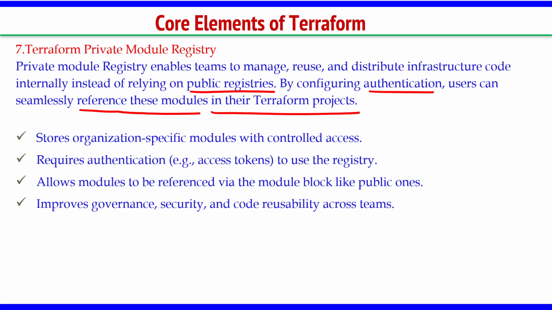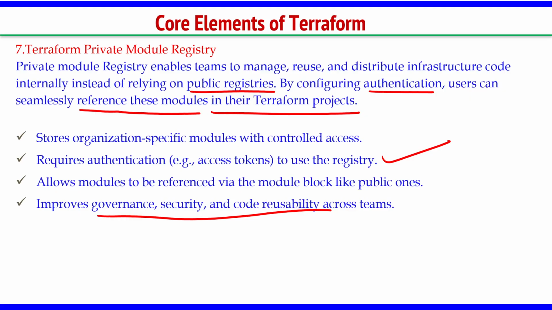So, basically I store all that in the registry; we maintain all the infrastructure code, so that anybody else can use it, like the Docker registry where we store the images. In the same way, in Terraform we can store the infrastructure code in this registry. It's a repository or a storage facility, right? It stores organization-specific modules, requires authentication to use, allows modules to be referenced, and improves governance, security and code reusability. So once somebody writes a script, we can reuse it, because the same kind of script can be used for other projects also, right?